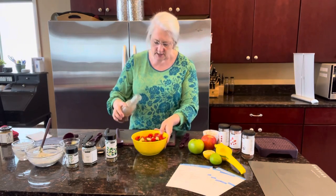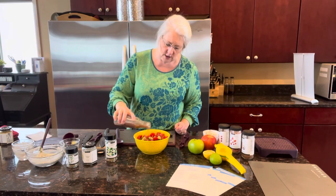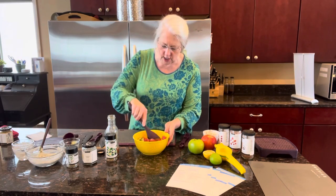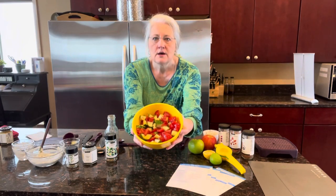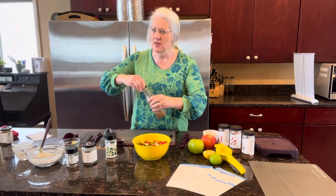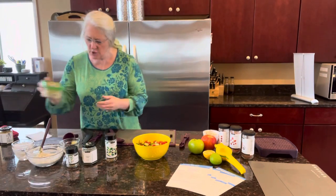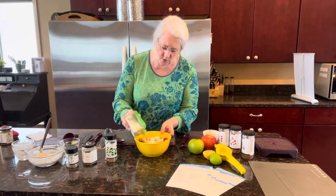I love salad. So I'm going to sprinkle this on to my desire. And I'm going to mix it up a little bit. Oh my goodness, everybody, this looks so good. So fresh and yummy. Let's see if I can show you. Oh my goodness. And it smells so good. There's nothing like fresh food. It's just amazing. I do believe I'm going to add a little bit of feta cheese to my salad. You can do this if you want, you don't have to.